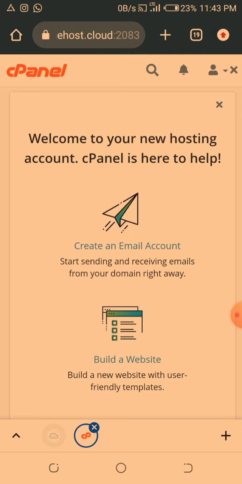Now that I'm here, all I have to do is upload my VTU script. A VTU script is a bundle of code that has been written by somebody else that composes everything about the website. So you don't need to write it yourself, you just have to get it and upload it. When you finish uploading it, you don't need to do anything to it, and you just begin to operate it. It's very simple and very quick.